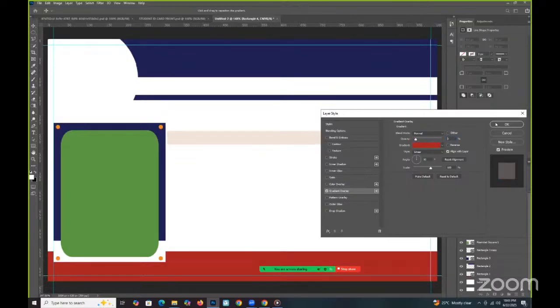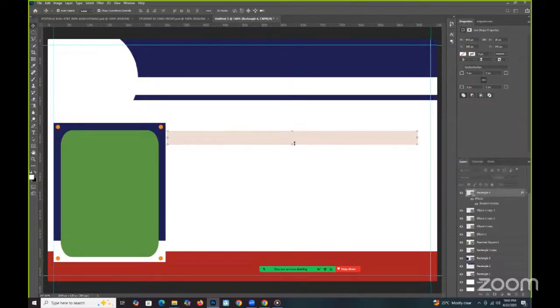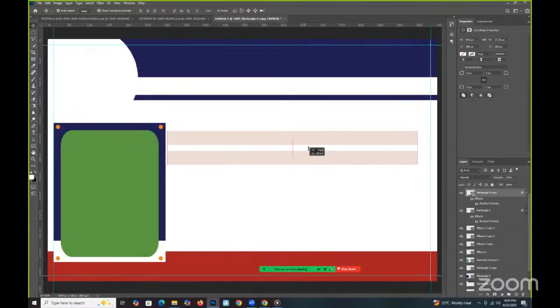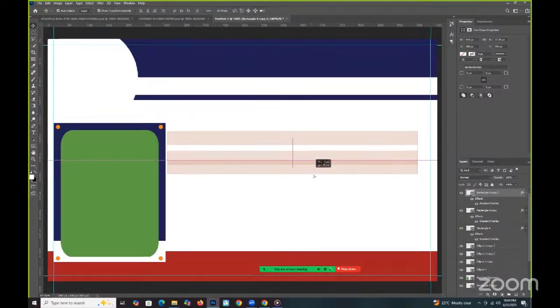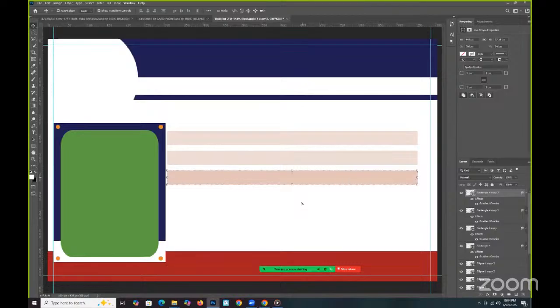Perfect for me. All right, so if you think you are okay with this, you can click on Shift and extend it a little bit, and then now you click on Control J. Click on Shift to drag it down, Control J again, drag it down. Drag it down again. Great. Control J again.